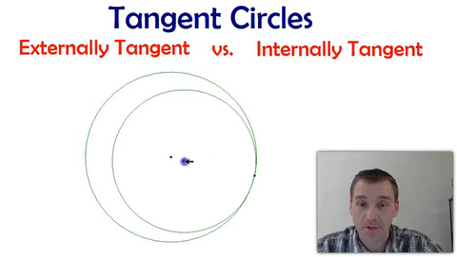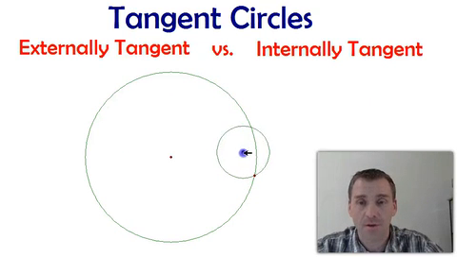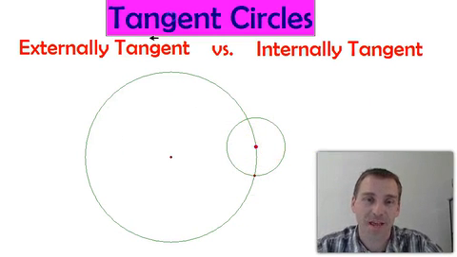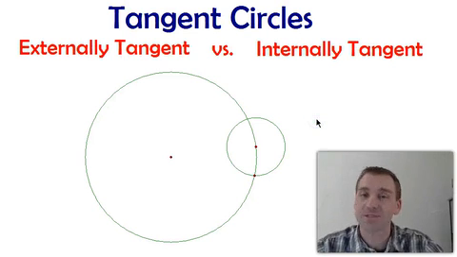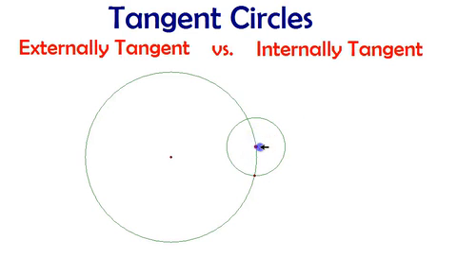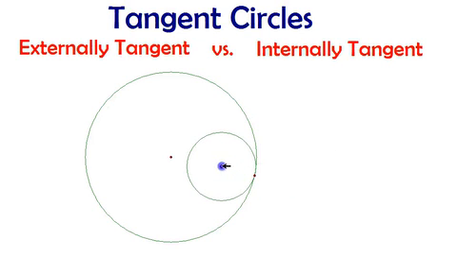External, internal, external, off the screen, internal, lovely. Now watch this. That's lovely. I have a point there, all this stuff. That's nothing. That's just intersecting circles. It has nothing to do with tangent. There's nothing called secant circles, like externally secant circles. Nope. We only have tangent circles where that guy is externally tangent, or we got internally tangent.